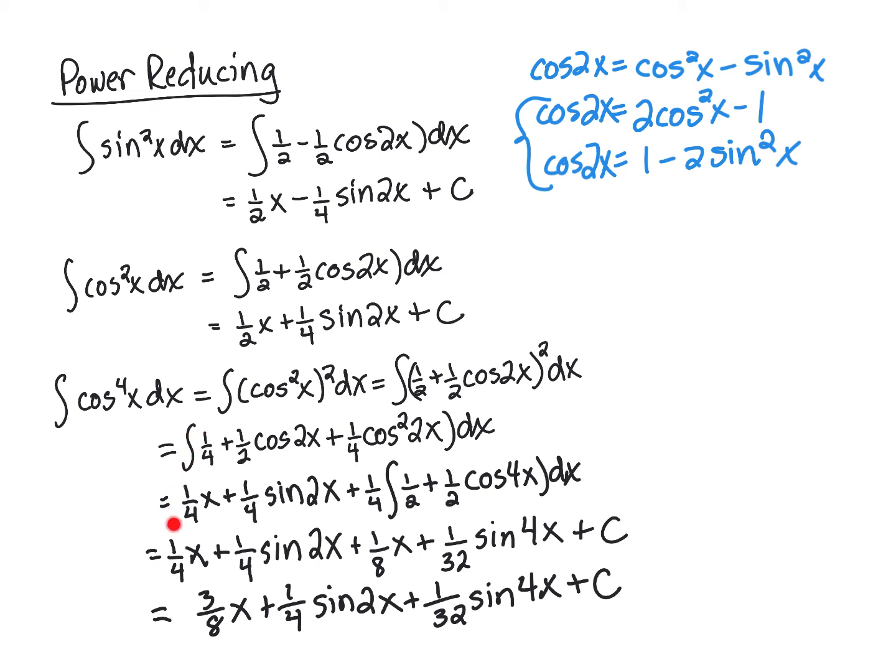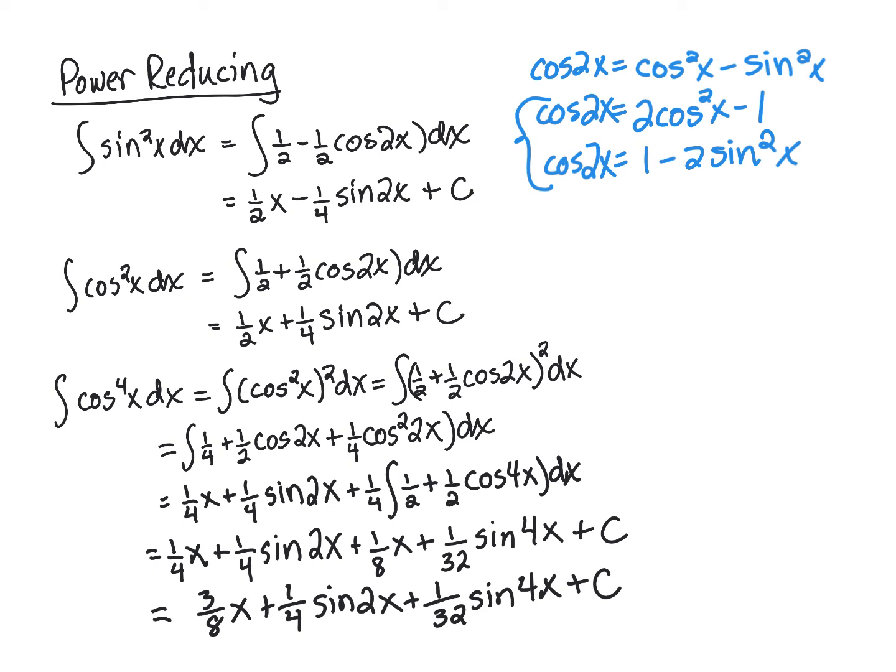This is an easy integral. This is the substitution integral. I need a 2. I divide by a 2, gives me a 4th. Integrate the cosine and get sine. But this guy right here, I'm going to factor out the 4th, and I'm going to integrate cosine squared. Well, cosine squared has to be replaced with 1/2 plus 1/2 cosine of double this angle. So now I've got a cosine of 4x.